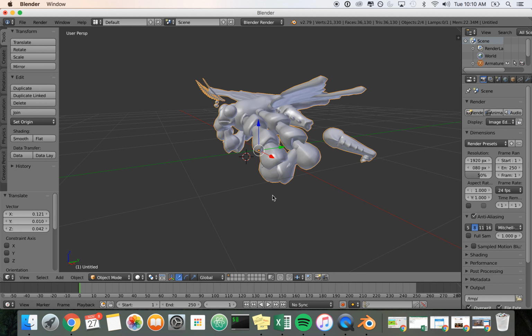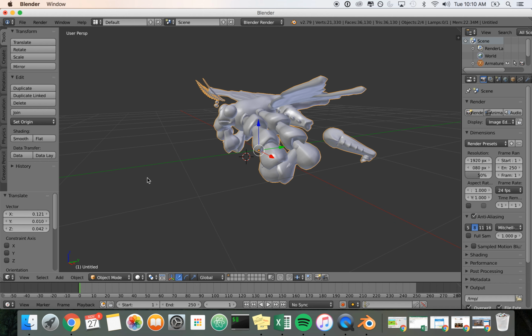Another reason we need to edit it is that if we were to 3D print this right now, even if it looked perfect, the individual parts wouldn't actually be connected together. So if I were to 3D print this and take it off of the platform, it would all just fall apart. The legs would fall apart because, as I said, all those individual parts that you dragged and dropped to create your final insect aren't actually connected. That's the problem, so that's a little explanation of why we're doing this.